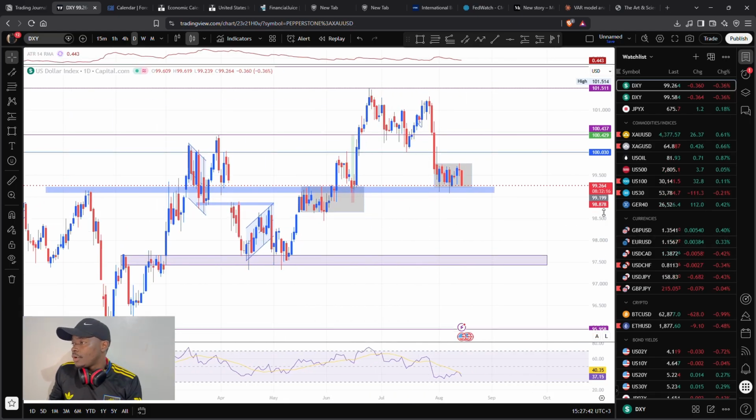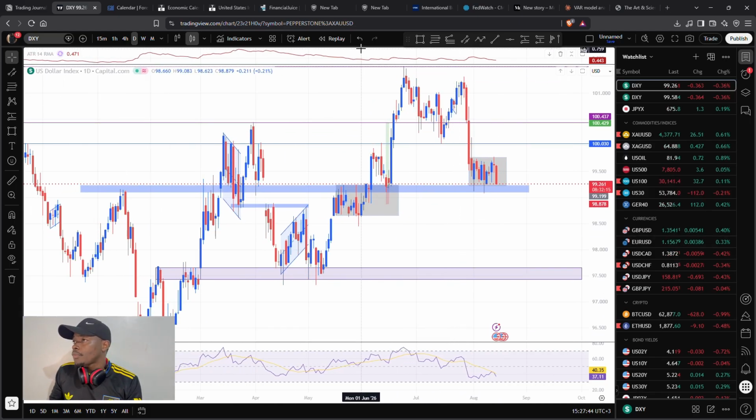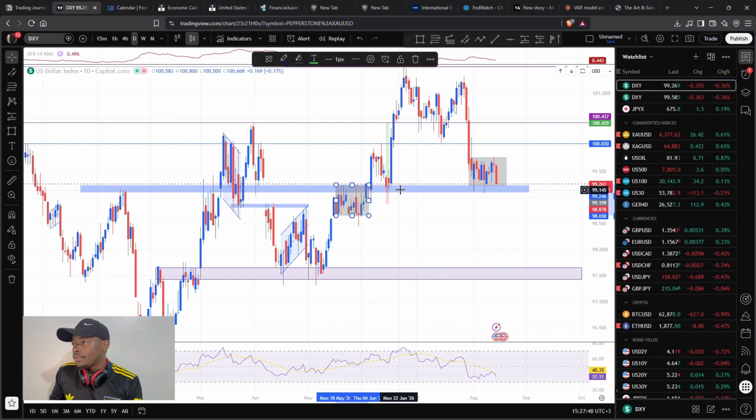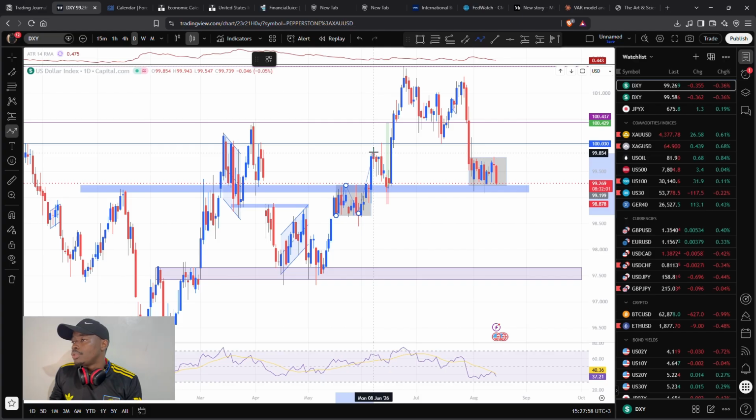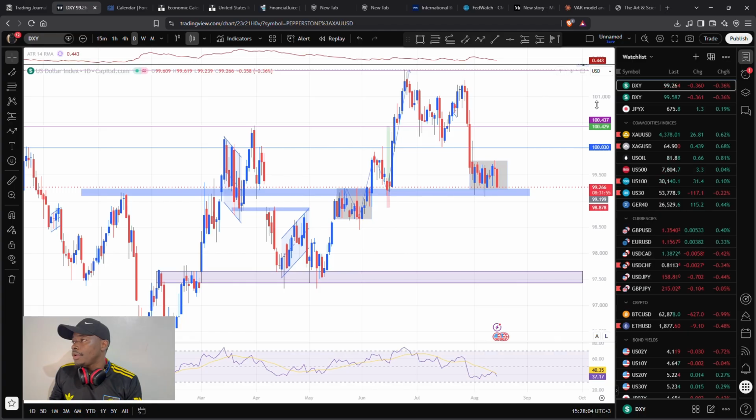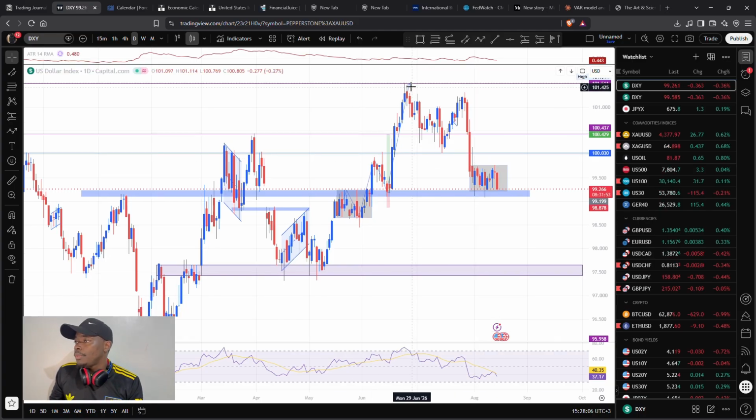Let me just give you a very recent example, right? We saw price consolidate the same way before it broke out of this support, again the same support and resistance zone. We saw it consolidate for a bit here. It broke, consolidated for a little while here, and then it broke out, came back, and retested. I got an entry, and that was when it shot all the way to 1.5.